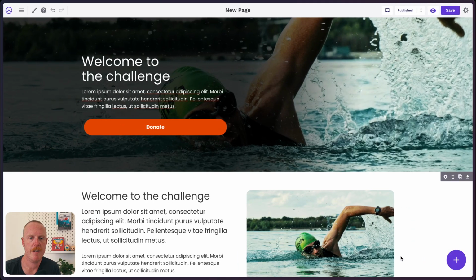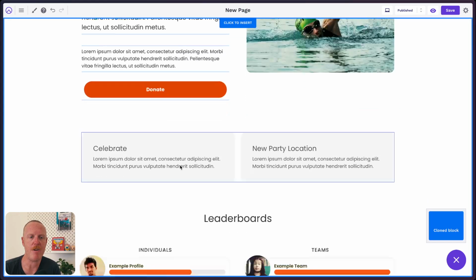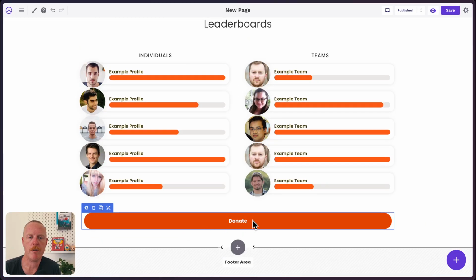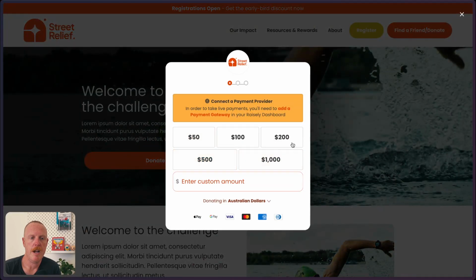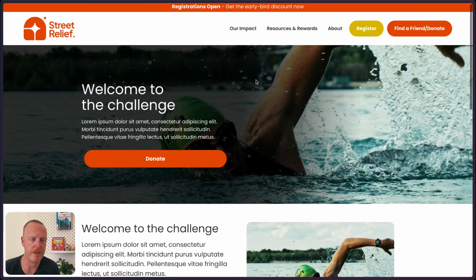Awesome. Now this button modal is brilliant when it comes to making sure people can donate to you on mobile, because you can put a whole bunch of these everywhere on your site and they're not going to take up much real estate at all, which I really, really love. So the button modal is a really, really good one. Let's just have a look. We'll save. Let's preview this. And that's looking like a really good donation experience using the button modal. When I go to mobile, it's just not going to take up much real estate, which is terrific.